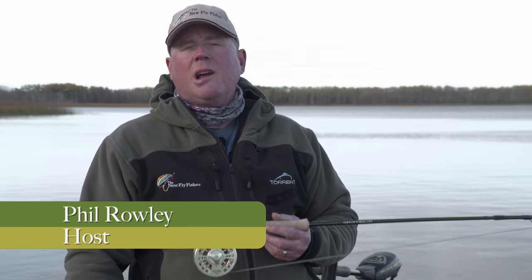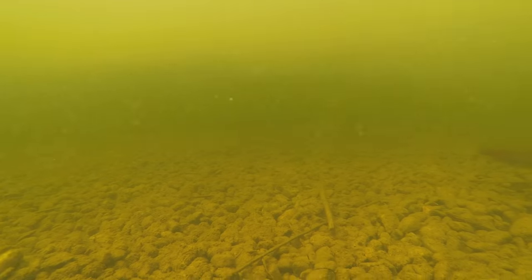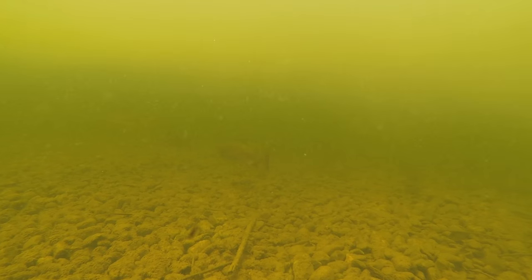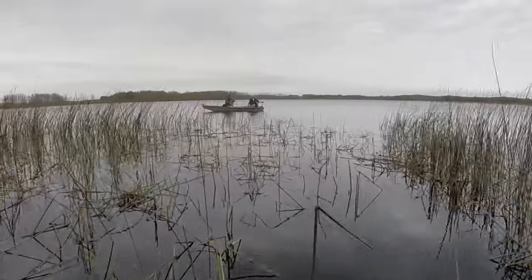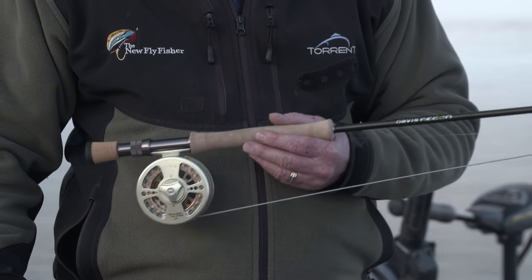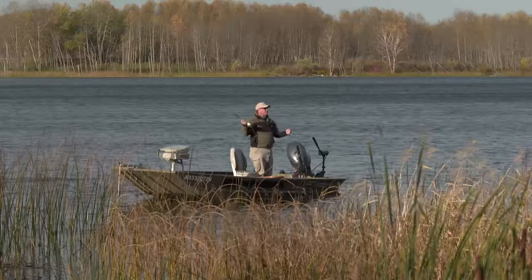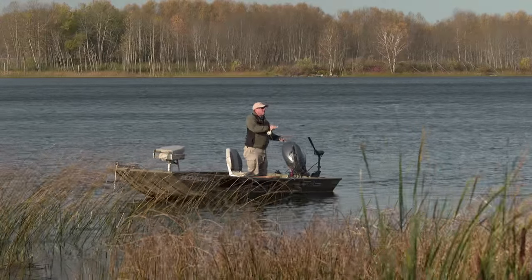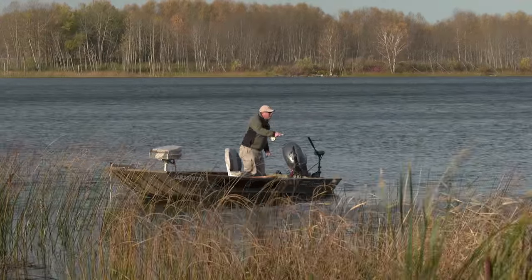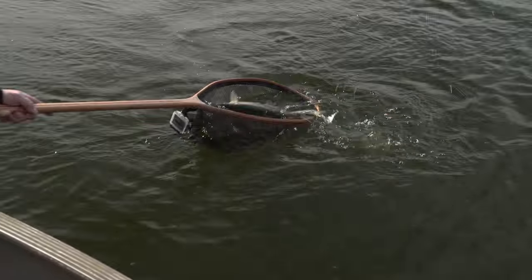Of the two methods I'm going to show you today using balanced flies, strike indicator techniques are arguably the most popular and most well-known. These methods work very well when fish are not in an aggressive mood, not willing to chase the fly over a great distance, and working shallow areas over weed beds or in skinny water. The rod setup is simple. I like long rods, nine and a half foot minimum. These facilitate more open loops, reduced tangles, cushioned strikes from aggressive pulldowns, and help you steer and control fish around anchor ropes during the fight when it nears the boat.